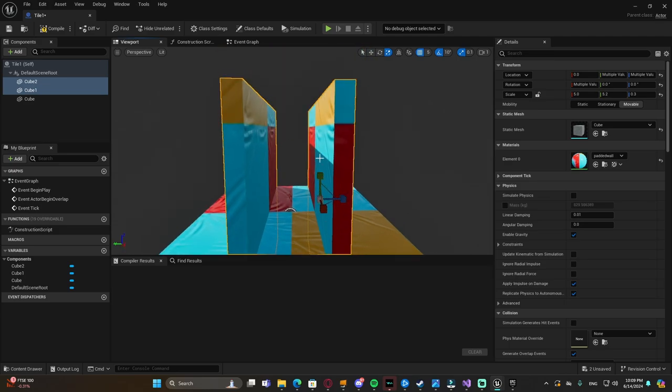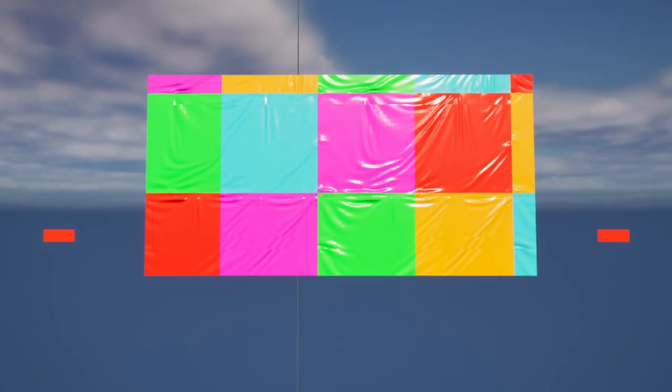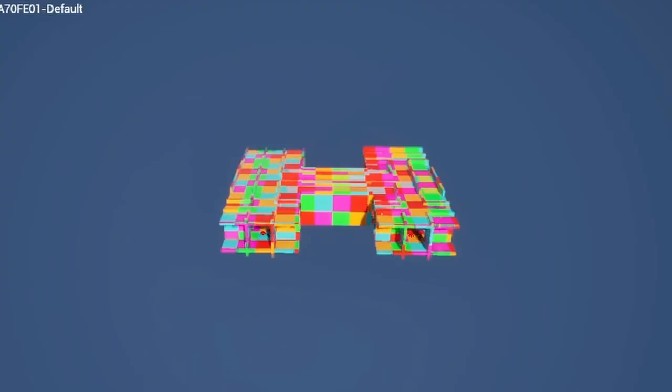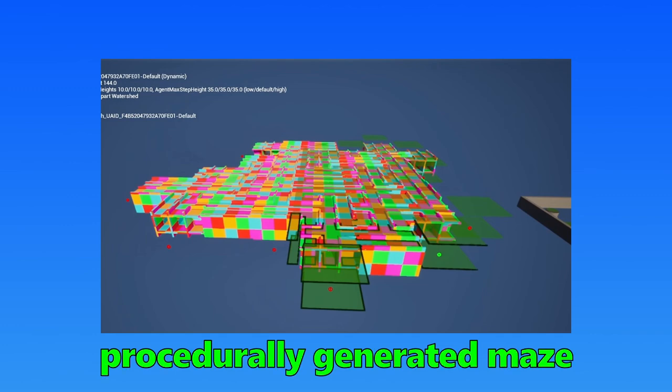So, I'm gonna make a lot of rooms, all with a different combination of passages. It will start off by spawning one room. The room will check the passageways to see if it's blocked or not. If it isn't, then it will spawn more rooms. Then we can just repeat that until a certain number is reached. And now we have a procedurally generated maze.